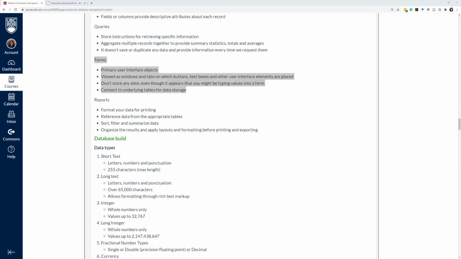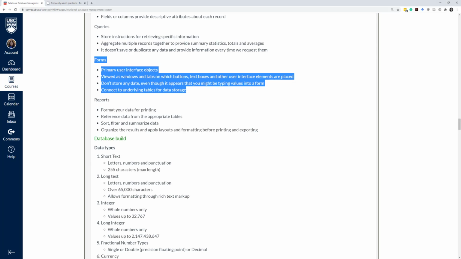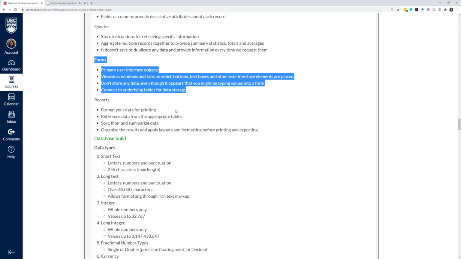If you want, you can go to your LibreOffice and create forms. Then you can also create reports, that means the analysis. But basically we will be working on creating tables or bringing in tables, and then mostly on queries. So we will be building different queries.